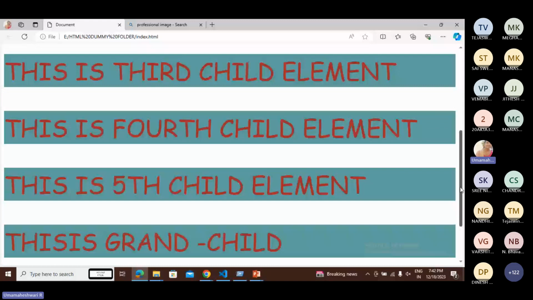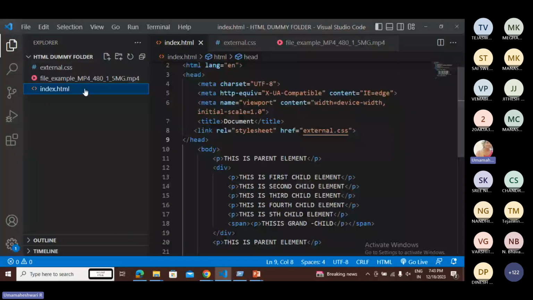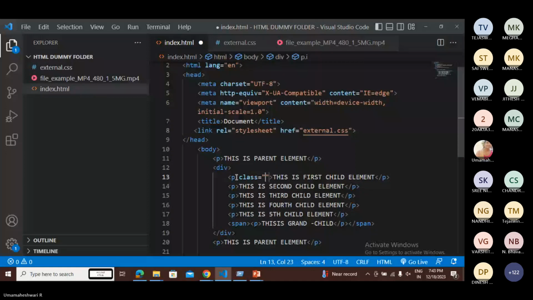But when it comes to here, so now I'm going to use a class. Okay. So let's say I'm just going to change some properties. Or we can give a first. So this is going to be repeated here.